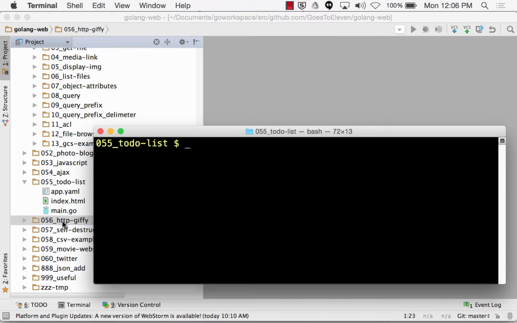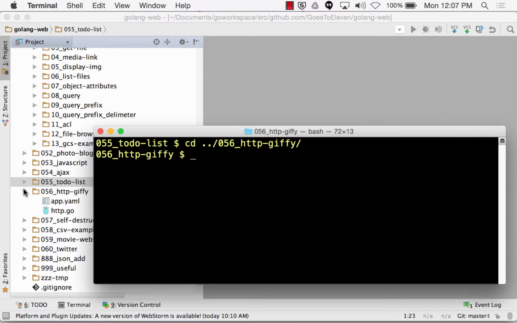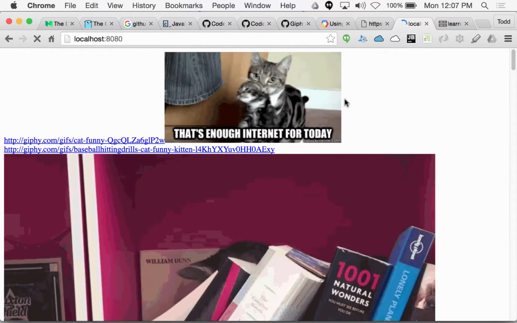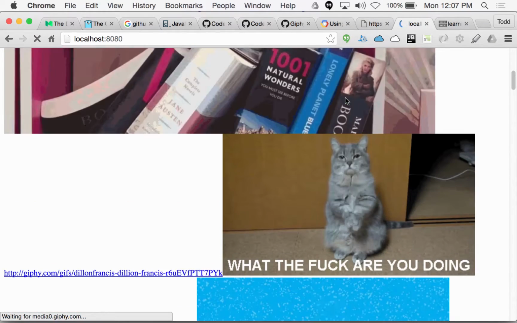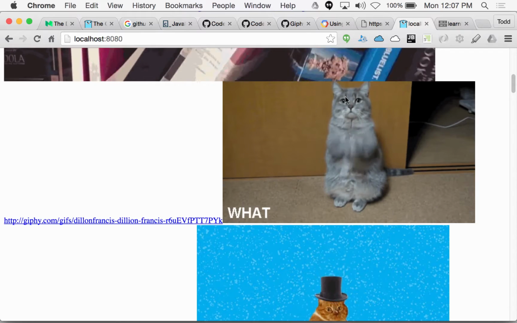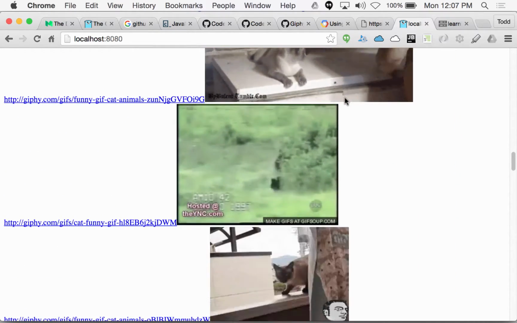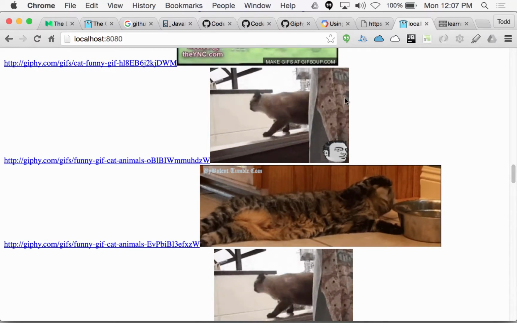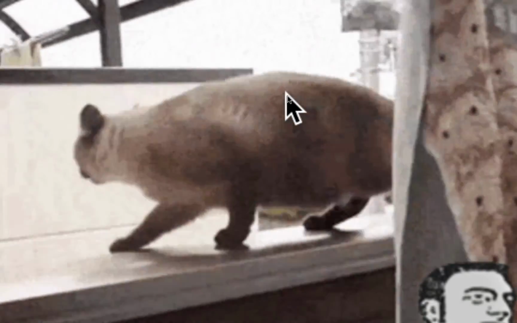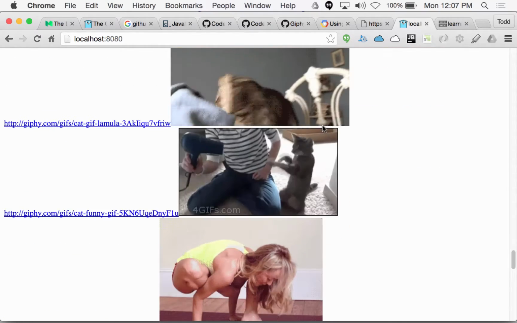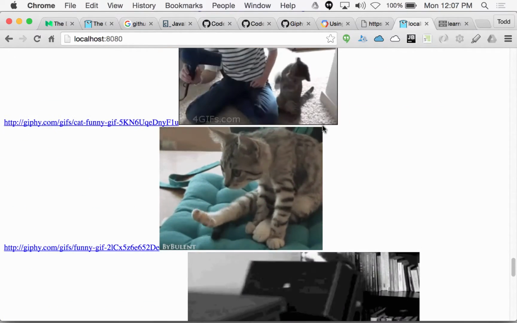And then the HTTP Giphy. It's making an API call and just asking for Giphies, I don't know, how do you say it? That's my favorite right there. I think I've shown that in class before. How many people have had that experience when writing programs? That's the top of a tree out here. I don't think that cat, maybe it used up a couple of its nine lives, or maybe it used them all up in one fell swoop. That's awesome.